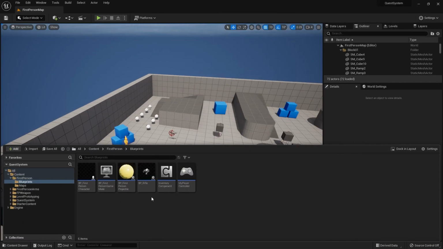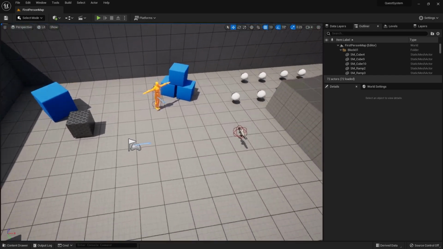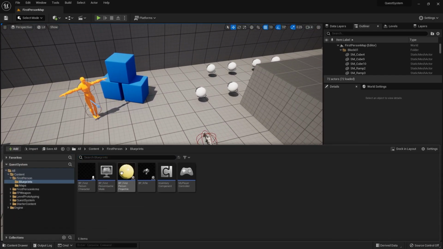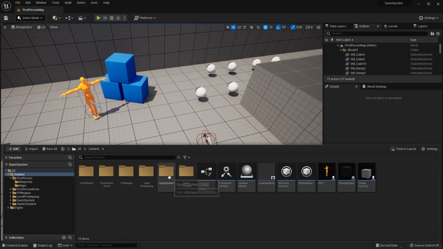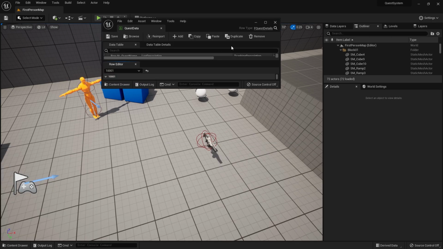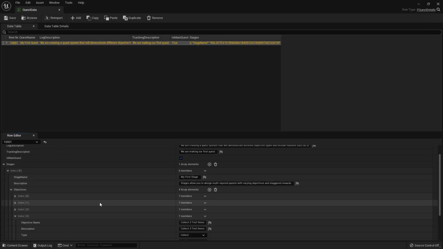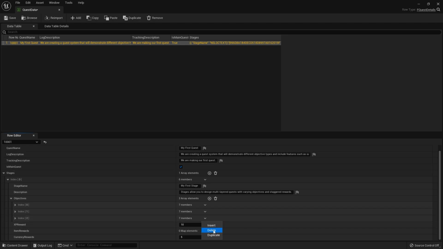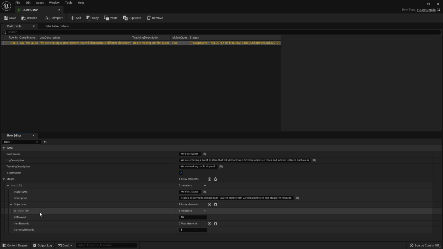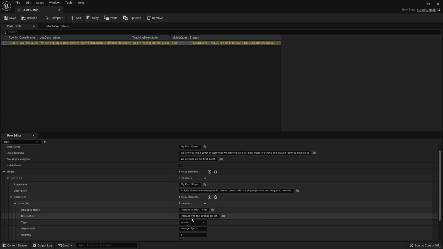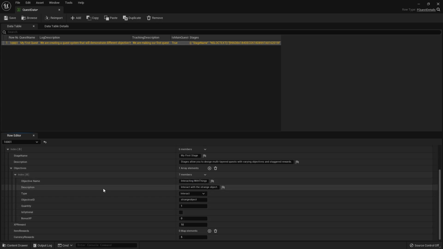So for the rewards, we're going to make our quest easy to complete because it makes it easy to test. So let's go into our quest data and just take out a couple of these objectives. Okay, so all I've got is the interaction objective with the strange object. Now in here we're going to have the XP reward is 10, item rewards.